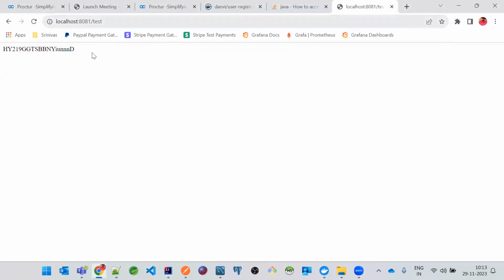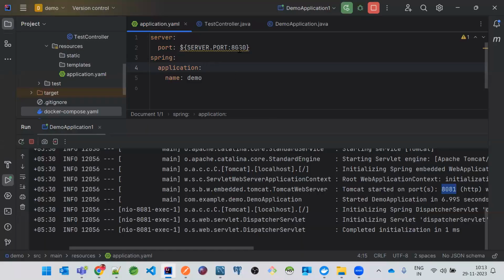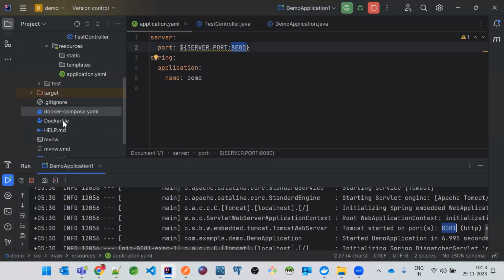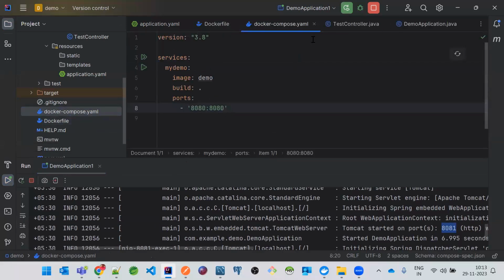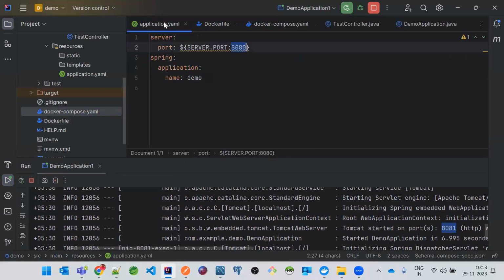Oh, it started on 80. Okay, anyhow, we are getting this, but let's see. It's port 8080. Why has it started on 8081? Somewhere something is there, or I think this will not come into the picture first of all. But why is it not taking this one?